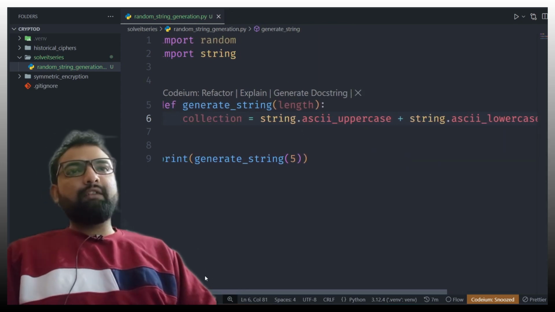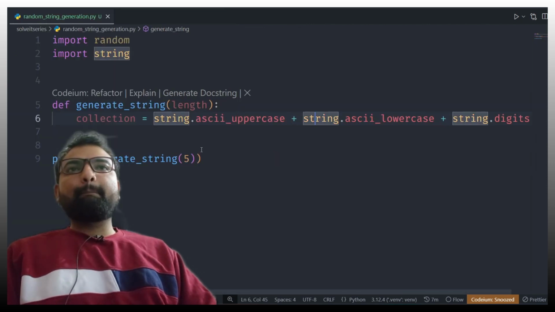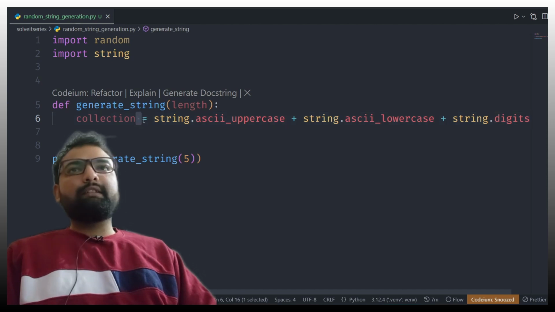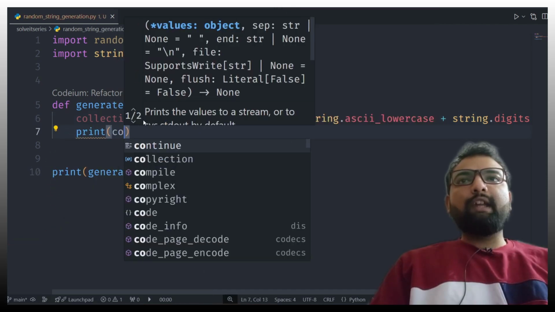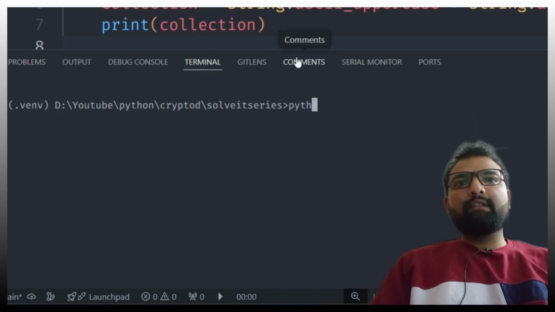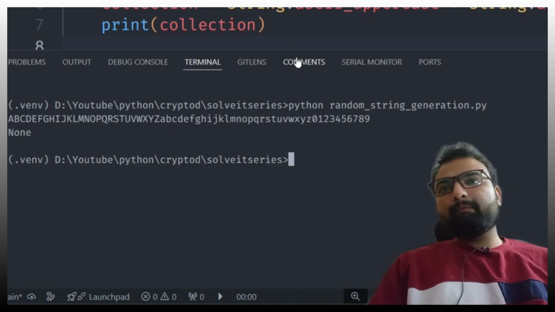So this will give us the uppercase letters, lowercase letters, and the digits. Let's print it and see if we have our complete collection. I'm going to run this, Python random string generation.